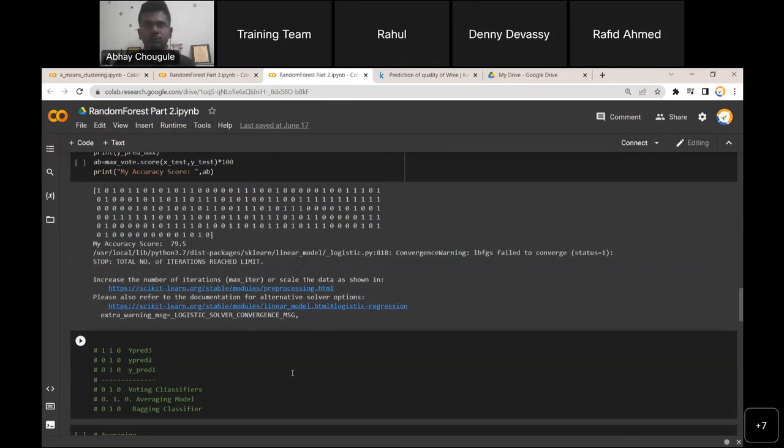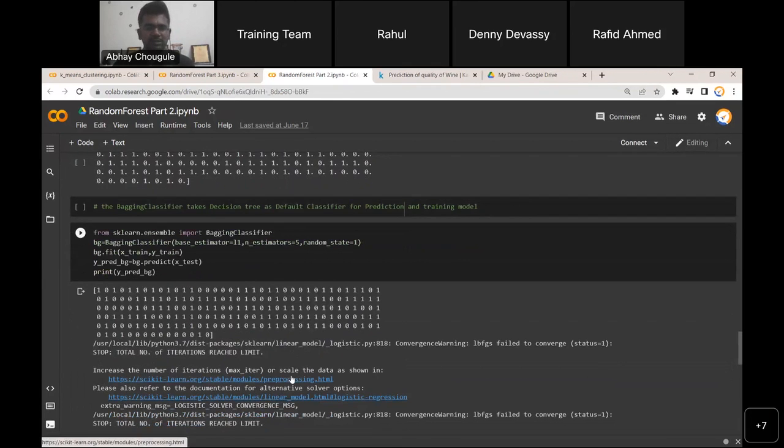Just see one more thing I'm going to show you here. This is the bagging classifier. Bagging classifier is a major point in the whole ensemble technique. See, in the bagging classifier, I am passing L1 as the base estimator. L1 is nothing but the logistic regression object that I have created. Why not create the naive Bayes object and pass base estimator equals naive Bayes object? And n estimators are there, nothing but 5 subsets. And that's it, your bagging also will go with the outputs. Is it possible? Are you getting my point?